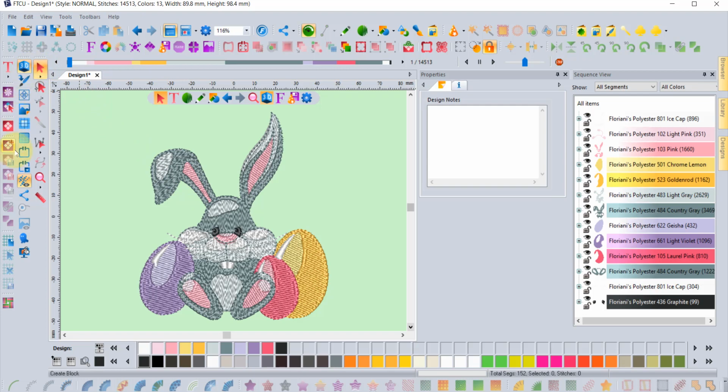Looking through this toolbar, not everything here is something that we'll talk about today, but I guess I'll just describe them all. This is the import vector artwork tool, and this one is for block and line mode. Those have more to do with Total Quilter. If you don't have the Total Quilter add-on, you probably won't even see those icons.